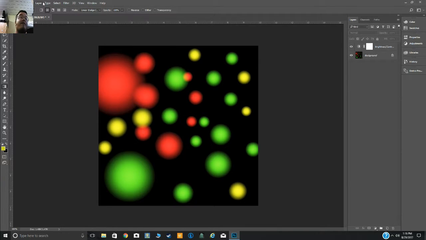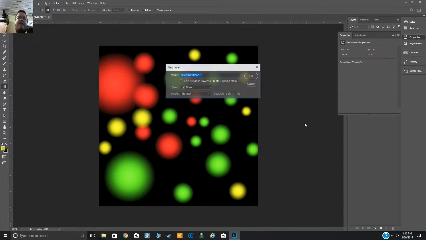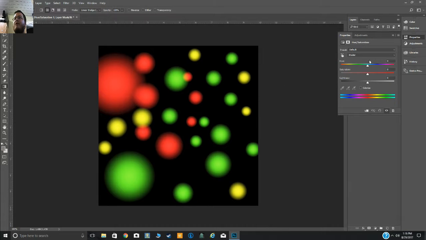Now then, we're going to add another layer, that is an adjustment layer. Let's go with hue saturation. This is always a fun one to add. So I can change the colors here, or if you go to Colorize, which I love doing, there you go.